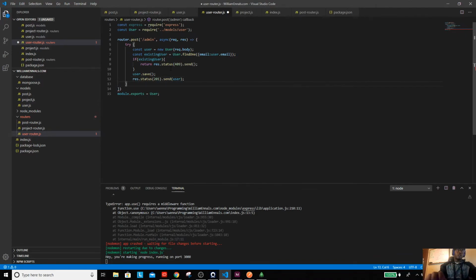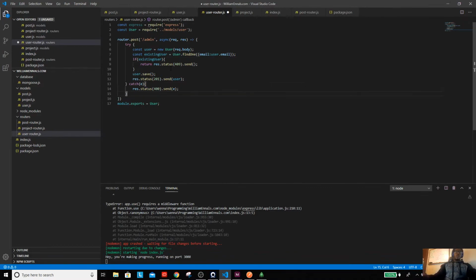So now we have that in there, and then we have to catch any errors, and this will be a 400 error, because it's just assumed that if you're trying to create something or send something to the database and it doesn't work, then it's probably your fault. Not always, but it's probably your fault.